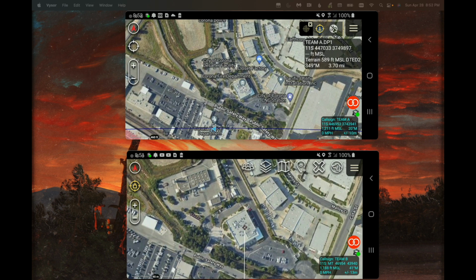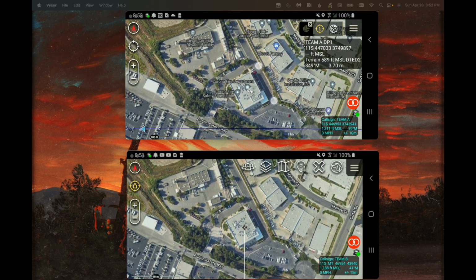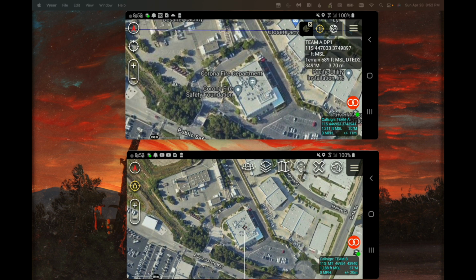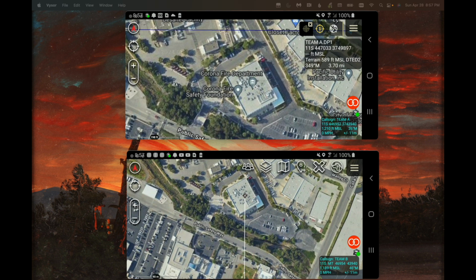And now it dropped the digital pointer tool on this building, and you can see on Team B's device, since it's locked on it, it will just slew the map right to where it's at. You can lock the digital pointer on by clicking the 1 icon. Notice the lock symbol. To unlock it, you click it again. Be aware this digital pointer will stay up as long as you have it on. If you close it out by clicking the little X, that does not remove it. It still remains on.